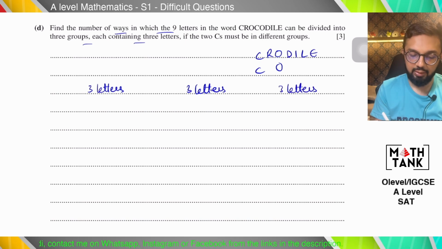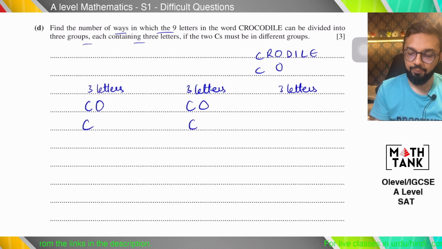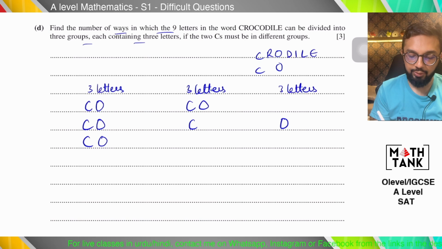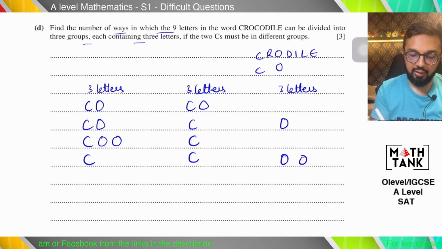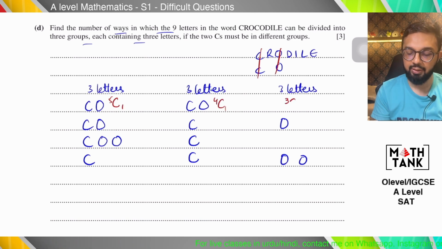So what I'm going to say is that I could have two C's in different groups. So I could have O's with each of them and no O's here. In the last one, I could have O with one of them and one O separately. I could have two O's with one of them and none separately, or I could have a case where I have both O's separately. So for the first case, I need one more letter and I'm left with RDIELE. So I'm going to say this is 5C1 into 4C1 into 3C3.